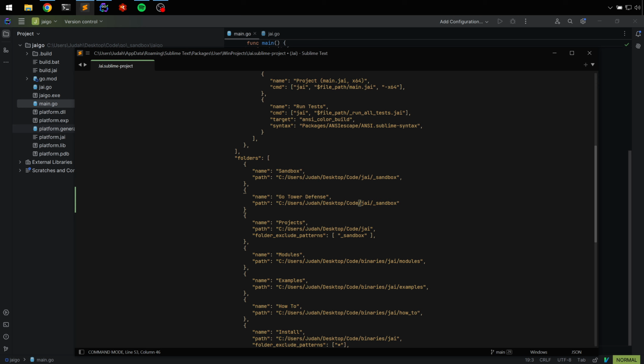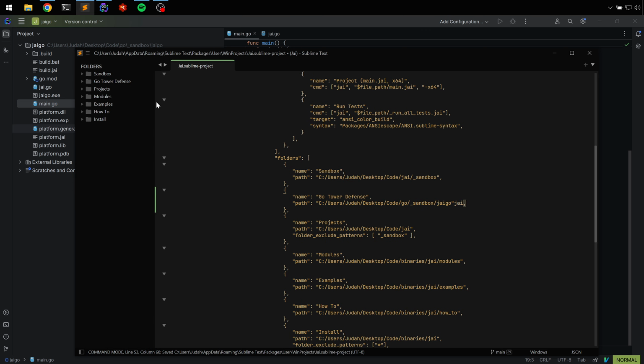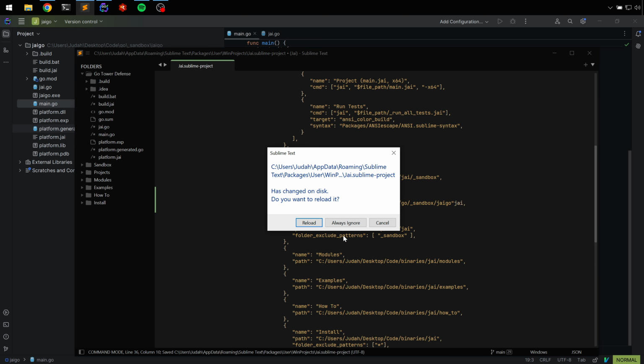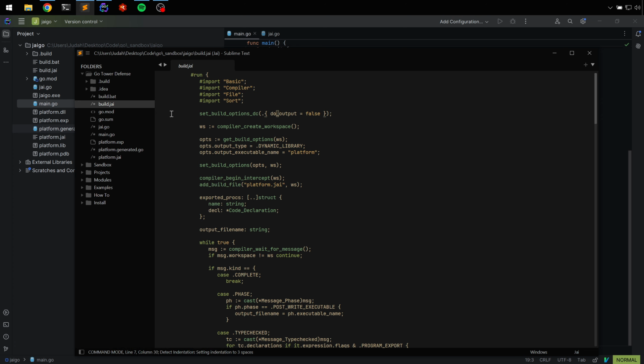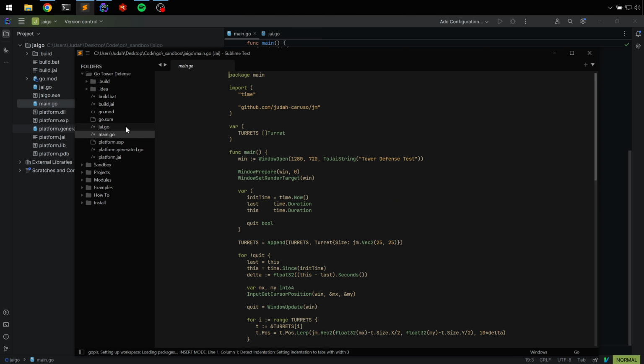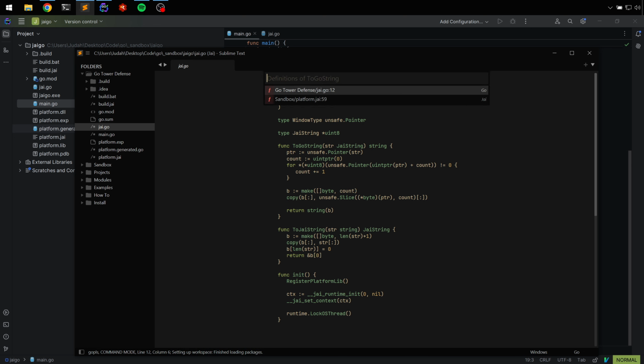There are a few things I want to do beforehand. I call it, yeah, it's Jigo, I think is what I called it. Boom. All right, nice. Now it's up here. Really cool. So now I can actually use all my Jai stuff and not have to worry about switching, right? I can jump to definition now, which is very nice. So yeah, that's currently what's going on.